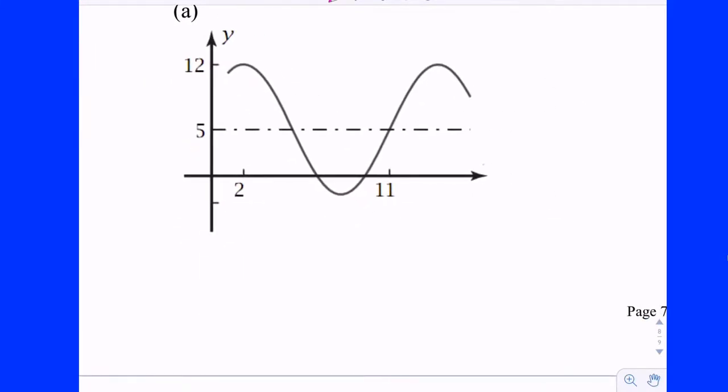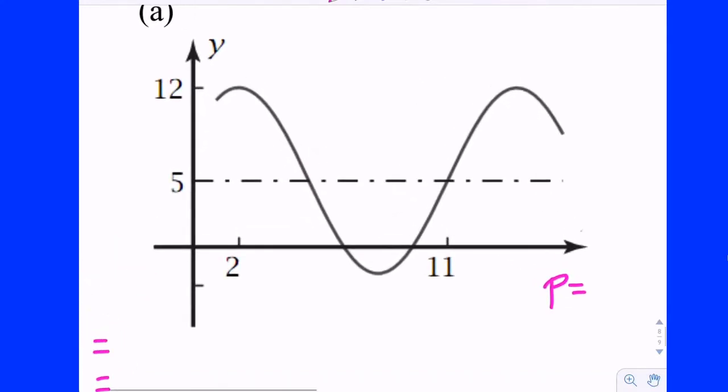What we want to do is gather the information. We want to gather our A, our B, our C, and our D, because that's ultimately what we need for our equation. But as I mentioned in the warm-up, we don't get the B directly from the graph usually. Rather, we get the P. We get the period. Okay, so let's see what we know here. We know that it's labeled at a high point at 12, and there is an axis point labeled here at 11.5.